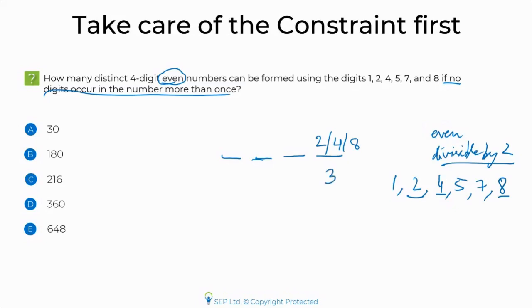But let's say I place one of these numbers here, so let's say I have placed 2 here. In that case, I don't have 2 available anymore, because repetition is not allowed. So in how many ways can I fill the other digits? I can fill the digit before it in 1, 2, 3, 4, 5 ways. Let's say I use 5 for it. I can fill the second place in 4 ways. Let's say I use 1 for it, and I can fill the first place in 3 ways. So the total number of ways in which I can fill this is 3 into 4 into 5 into 3. And why am I multiplying it? Very simply because it has to be 'and'. I have to fill all the places. That's why we're multiplying.